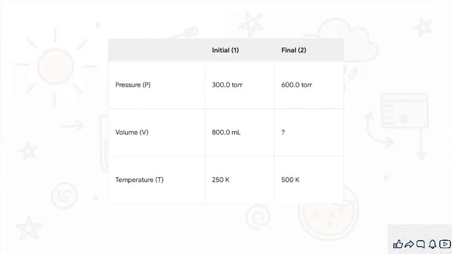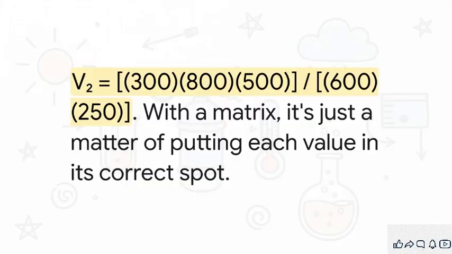Now, before you even think about touching a calculator, the very first thing you should do is organize your data. Make a simple table like this one. List all your before values and all your after values. And notice something really important here. The temperature is in Kelvin. This is non-negotiable, folks. You have to convert from Celsius to Kelvin because these laws only work with an absolute temperature scale. See? Once everything's laid out in that table, the next step is a piece of cake.